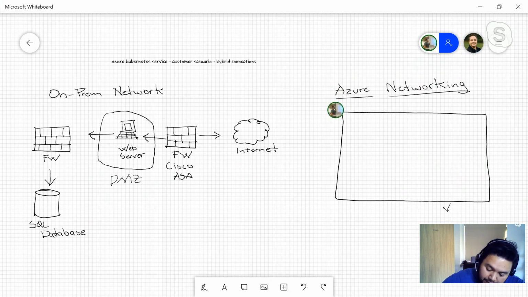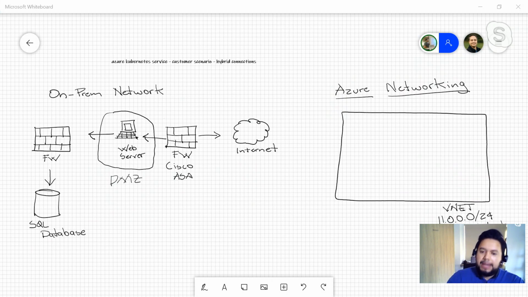So here you have what we call a VNet, which is a virtual network inside Azure. And here you can specify any address space that you want. So we're going to take, for example, 11.0.0 and a 24 mask, which is going to allow us to have 256 hosts, right? So this is the first SDN component inside Azure, the virtual networks. You can create as many as you want. The only thing is that the address space cannot overlap, right? So that's the one thing you have to be careful about.